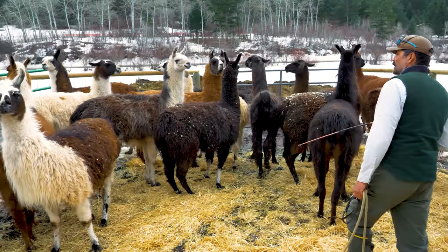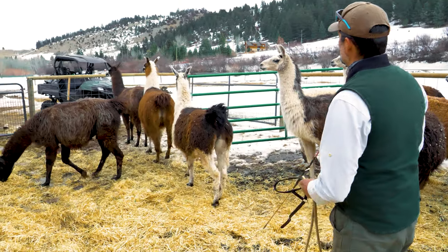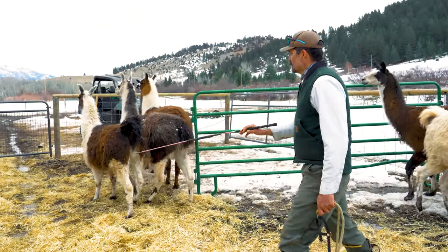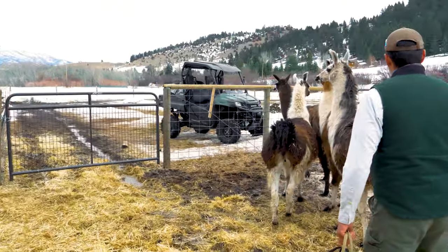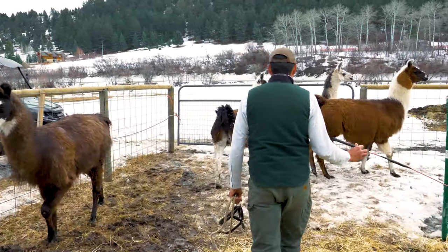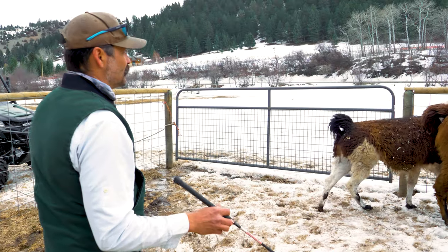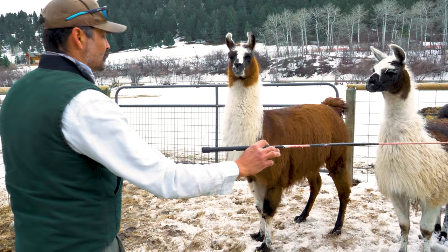As I come in, I'm going to cut him. My goal is to push him to this side so he goes on the other side of this green panel — it's a good catch pen area. With the water here, they don't really want to step in it, so this makes it somewhat easy. Now I've cut three of them off, and I'm just going to take a minute for them to think about what's going on. I can see he's kind of like, 'Oh my gosh, I'm caught.' So we're just going to let them think about it for a second — it's good training for everybody.